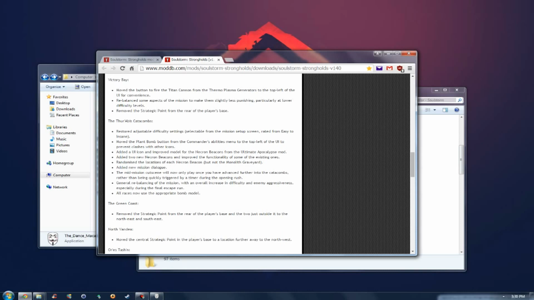Yes. Move the plant bomb button from the commander's ability menu to the top left of the UI to prevent clashes with other icons. Edit the UI icon and improve the model for the Necron's beacon from the Ultimate Apocalypse mod. Edit two new Necron's beacons and improve the functionality of some of the existing ones. Randomize the location of each Necron beacon, but not the Monolith Graveyard. Edit a new mission dialogue.